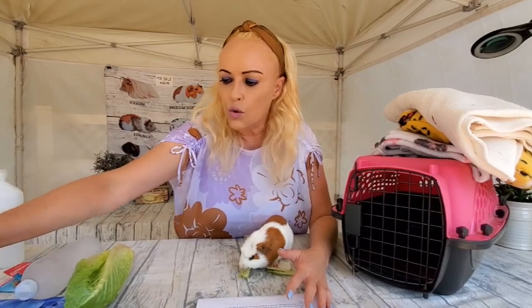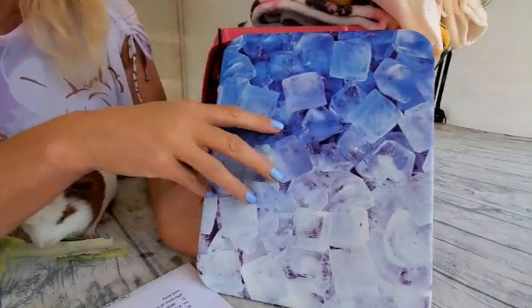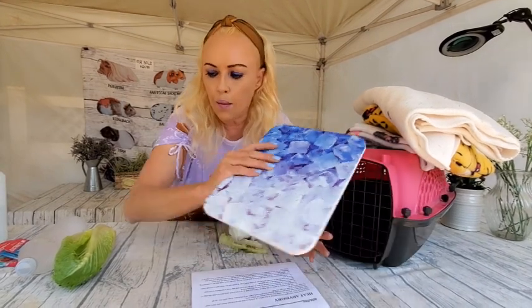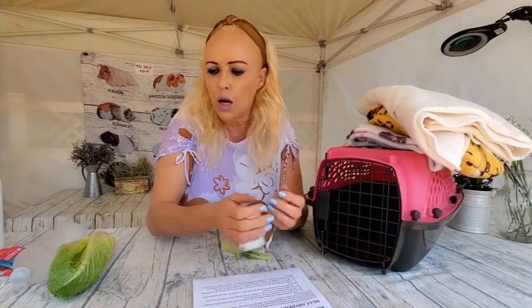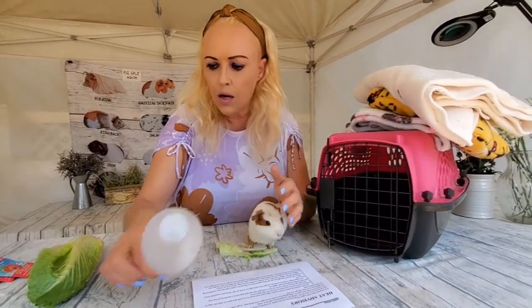You can also use, which is awesome, one of these tiles. This is just a tile that will keep them cool. You can put it in the freezer before you're traveling, and it will get cooler. We're getting a bunch of these, so we don't have them yet for sale, but we will. You want to put a little cotton, just a little, like the little blue towels that we use, very thin, okay? That's all that's required. Put your water bottle in the sock, all right?